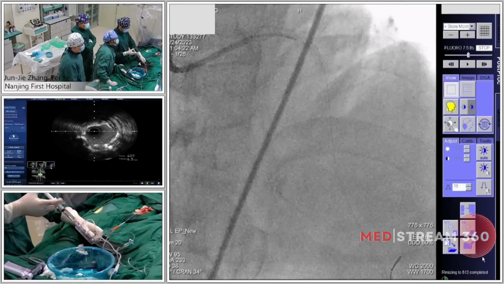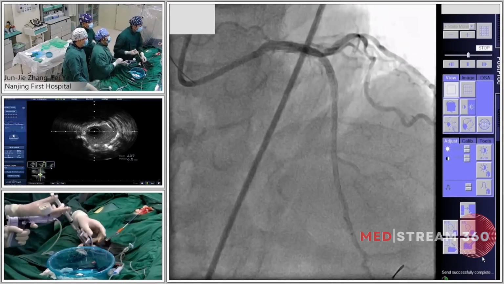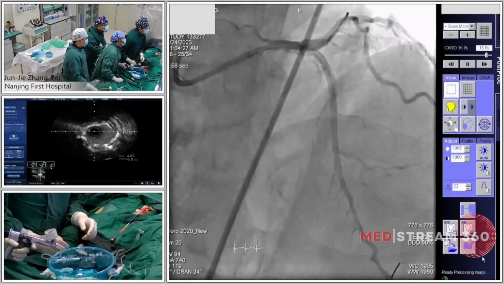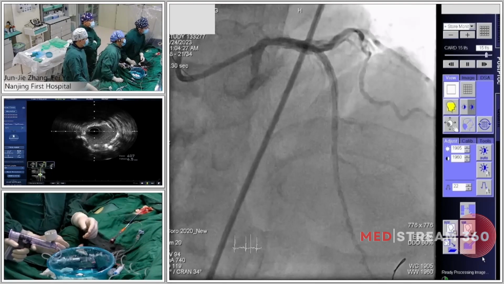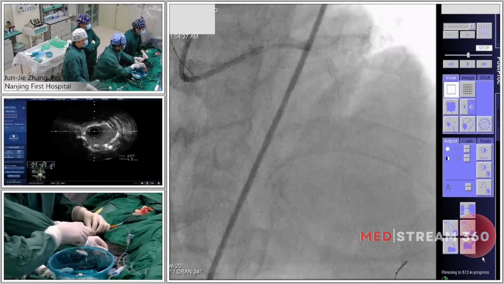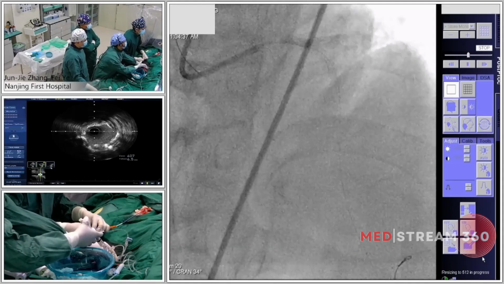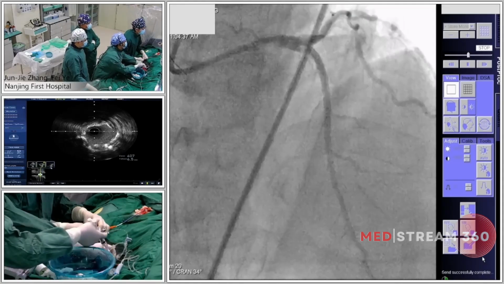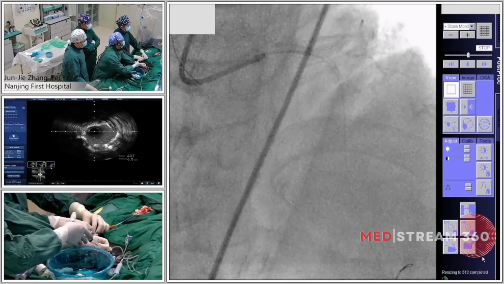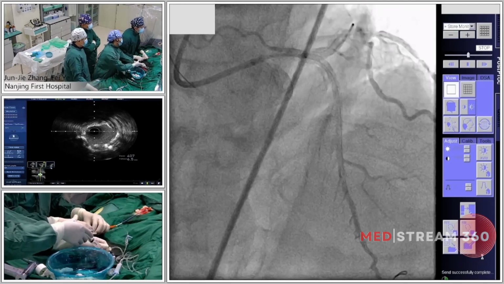We use a floppy wire as a marker. What do you think? I think a little back is better. Yeah, I think so. Because for the distal part, I think it's long enough. We have full overlap, at least 3 millimeters. Okay. Still a little back.